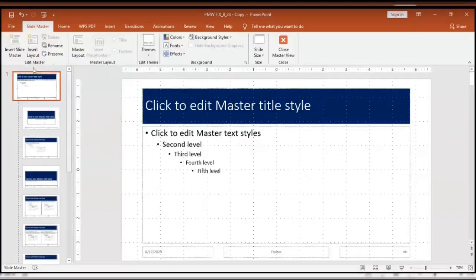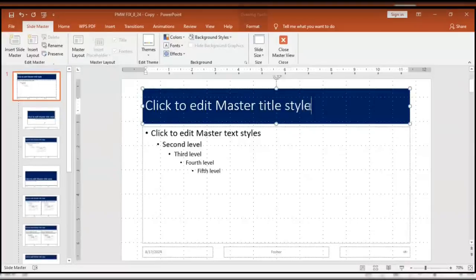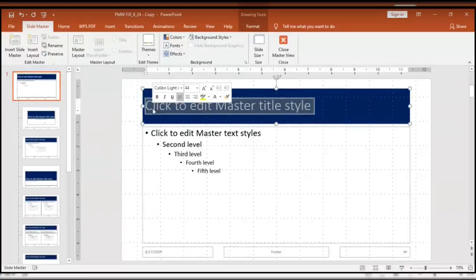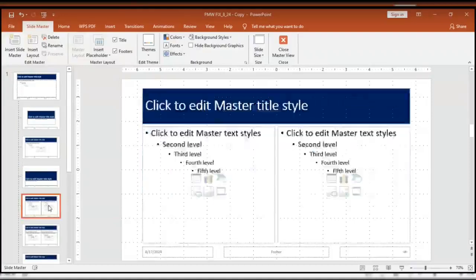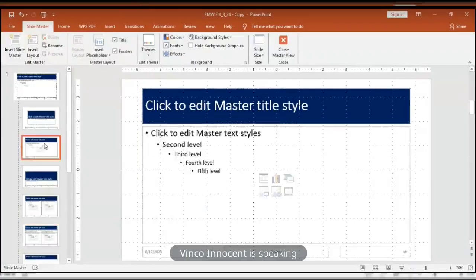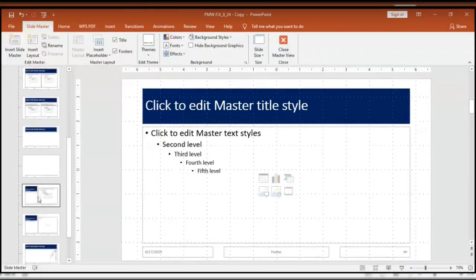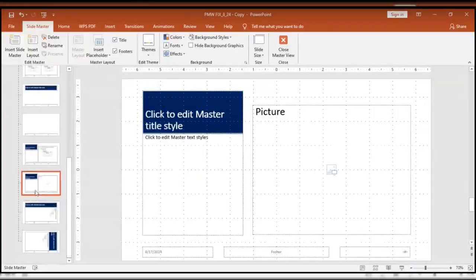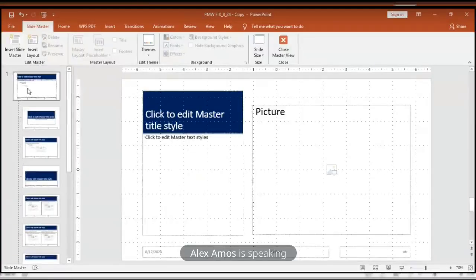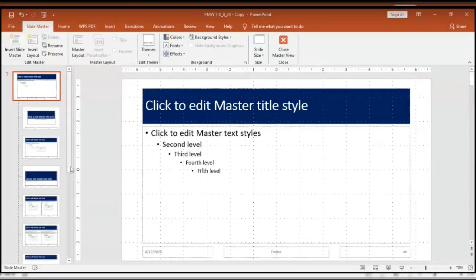I'm still on this slideshow. This is where all the magic is going to happen. Now, I want to change this text and make it bold. So I select it and bolden it. The moment I bolden it, everybody gets boldened. Can you see? All the titles become boldened in all the different layouts. That is interesting, isn't it?